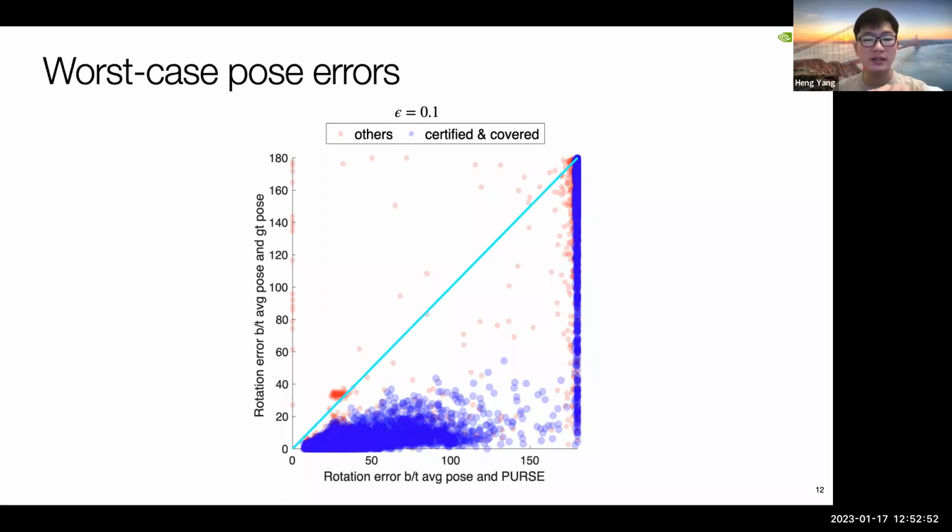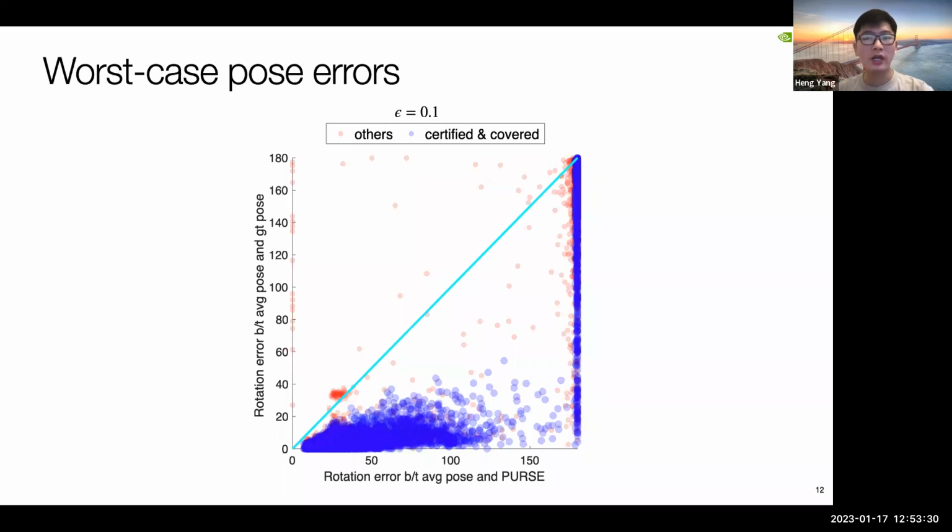Here I'm showing these scatter plots in 2 colors. The blue color means those are the cases where my pose set actually contains the ground truth pose. The first message you see here is that when the pose set contains my ground truth pose, these error bounds never cross the y equals x line, which means that my error bounds are indeed always correct if my pose set contains my ground truth pose. That's the first thing that you should verify, because that's what the theory has told you, but it's nicer to see it in real experiments.